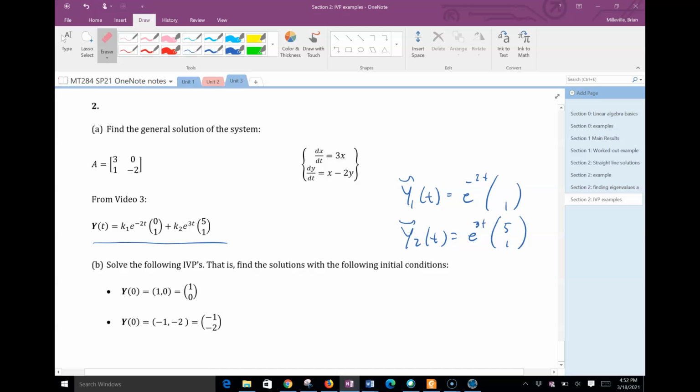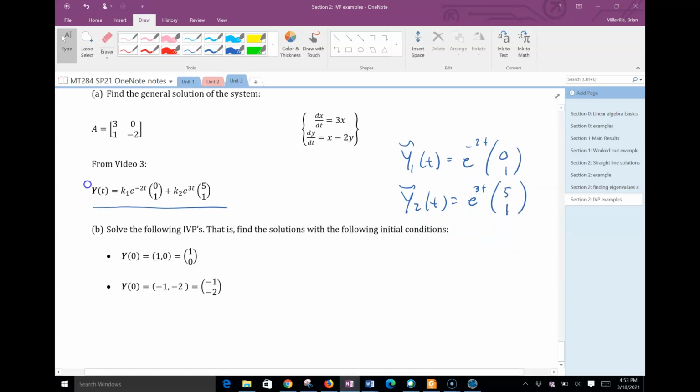What does that mean? That means if someone gives us an initial value problem to solve, we will be able to find constants k1 and k2 which will satisfy that initial condition. Meaning two things: it satisfies the system of differential equations, and just a quick note, that general solution that we have written down will satisfy the system for any choice of constants k1 and k2. When we're solving the initial value problems, we are enforcing those initial conditions, meaning finding those constants k1 and k2 that will make that particular initial condition valid. So it's a solution to the system always, and then we want to find the specific solution that takes on that particular x and y value at whatever time, in this case t equals 0.